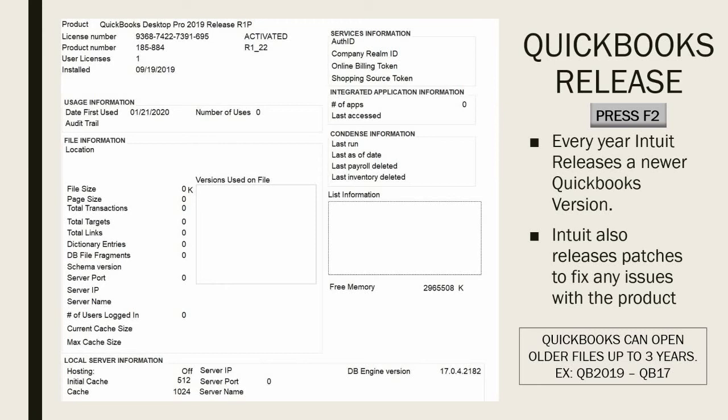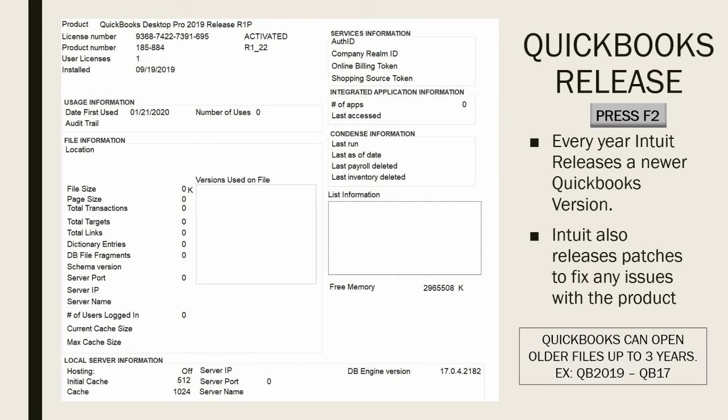So it's like a patch. It fixes the bug or fixes the problem. So every time you open QuickBooks, it's going to ask you, would you like to update to the newest update? All right. And when you do that, then that's where the R becomes either 1, 2, or even like 18. Okay.